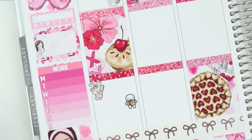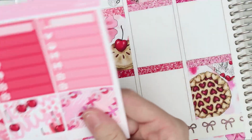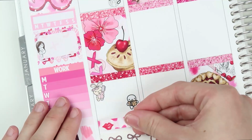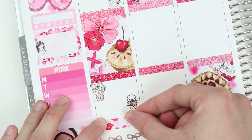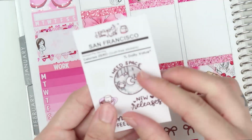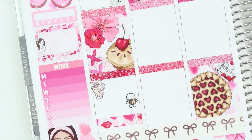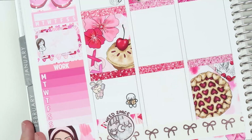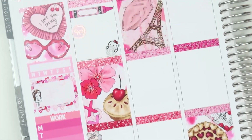And then also that day, from Paper and Milk, I'm using this little I Need Space sticker. I believe it was on a sampler that I have because I don't own this sheet, but I'm putting a piece of washi down first and then this on top. I'm not particularly sure what happened that day. I think I was just having a rough day and I just wanted to relax. So I just put that in as sort of an all around, like I needed my space, I needed to relax that night. So that's why I put that in.